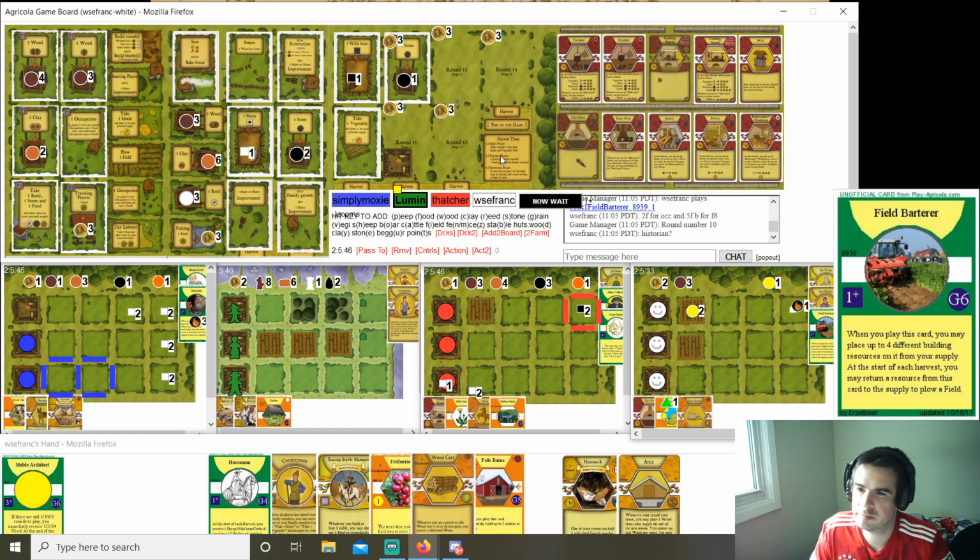Historian. Bunch of actions I want here, actually. 6 clay, 3 reed. Bunch of stuff I want here. I need actions. Fortunately, I do get another family growth action next round.